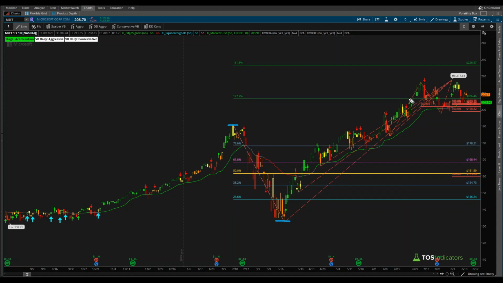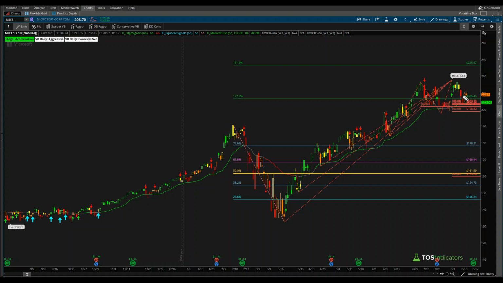And if we take a look at what's really happened after we touch that 1272 right here, if I pull out the trendline tool, from that point all the way up till today, that's been right around 43 days of not really a whole lot of movement, right? We see the stock has moved right around 1.69%, which wouldn't be all that surprising if we lose some of that gain as well and come right back to zero. All this to say, for 43 days, Microsoft has done a whole lot of nothing outside of really just catching its breath, really getting a chance to recover, and it's bounced several times into our fib zones here.